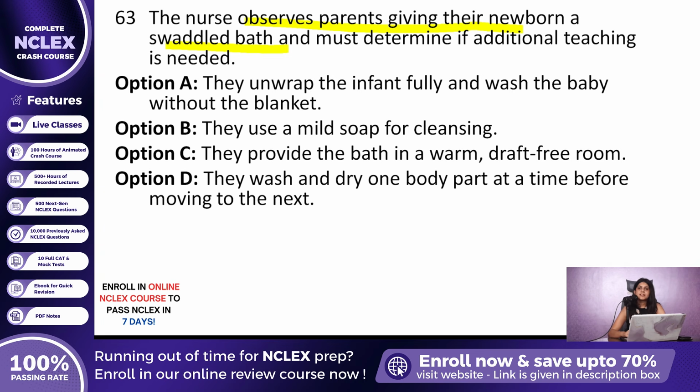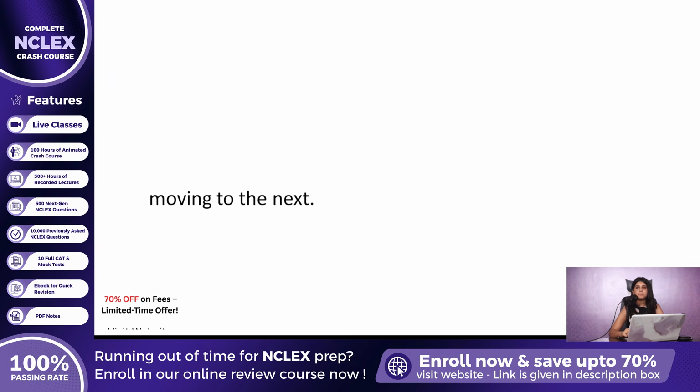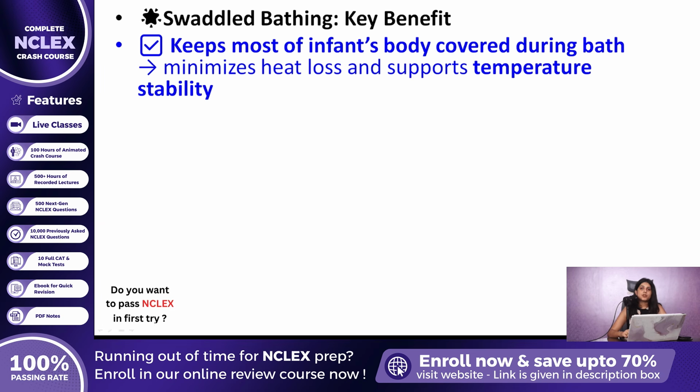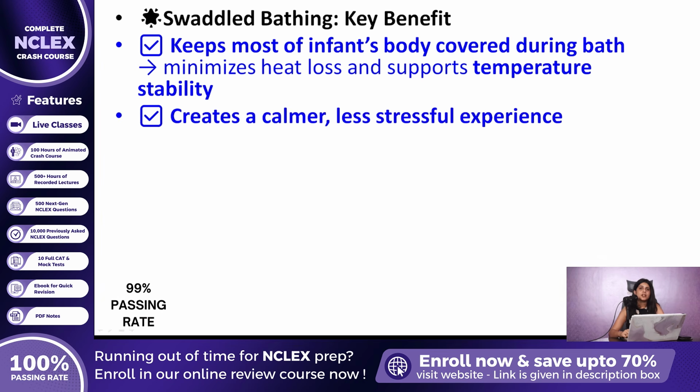The correct answer is Option A, they unwrap the infant fully and wash the baby without the blanket. The explanation is that swaddled bathing is designed to minimize heat loss by keeping most of the infant's body covered in the water while exposing and washing only one part at a time. Unwrapping the infant completely increases the risk of cold stress and hypothermia.